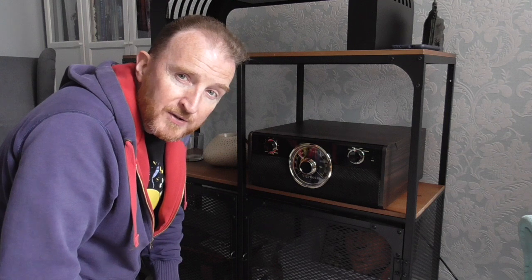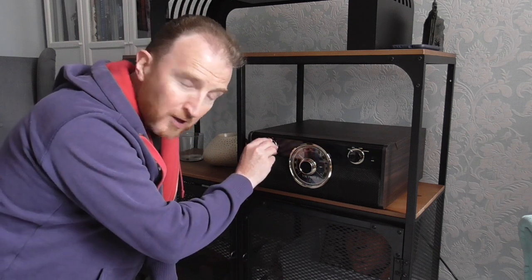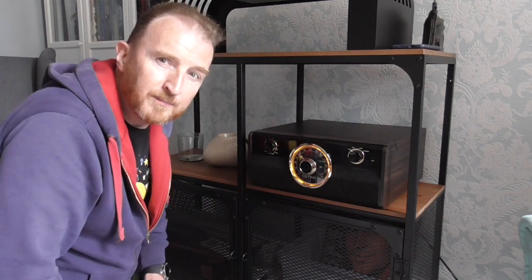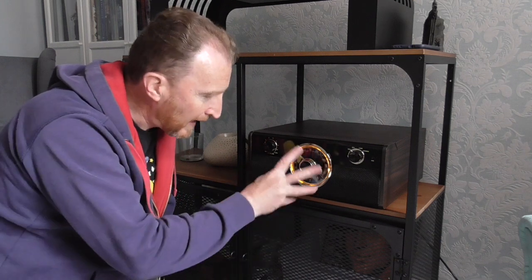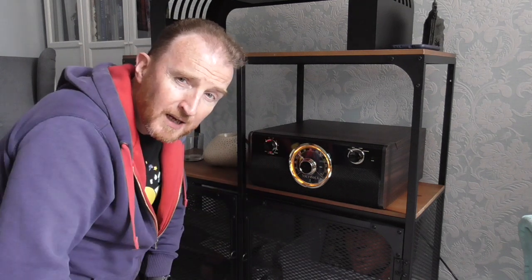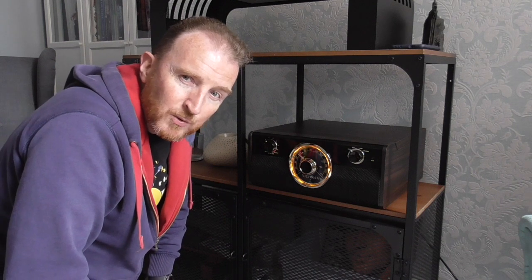There are also two Phono outputs on the back so you can send the output from this device into a fully fledged separate amplifier. So the first thing I'm going to do is select the FM radio — I've already pre-tuned this and I'm going to switch the unit on. You can see the lights on the dial come on with a lovely orangey glow. This is one of my favourite aspects in terms of visual appeal — very neat, very tidy, but that glow just adds to the mid-century effect. Rather good quality sound from the FM stereo radio, with two speakers at the front — obviously not wide enough apart for real stereo separation, but certainly a decent quality tuner.